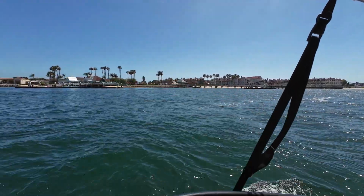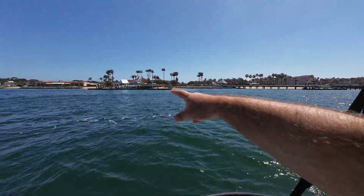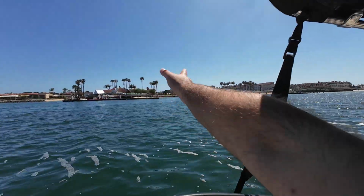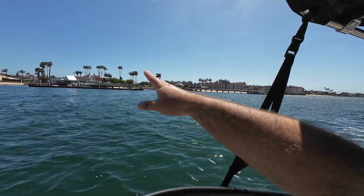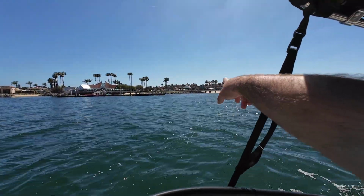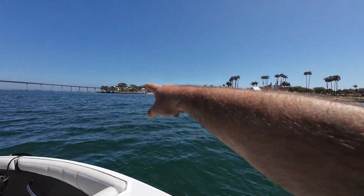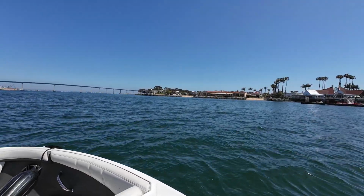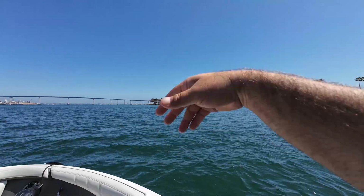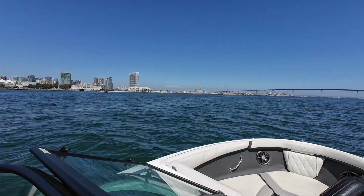The ferry landing is one of my favorite spots to come to hang out. I love this place. You just go for a walk from the ferry landing all the way over there. Some pretty cool restaurants, and there's Peyo's. I'm honestly not a big fan of Peyo's, but they have good Wi-Fi, so sometimes I'll come work over here and just hang out. But you walk all the way to the Coronado Bridge from here, and then there's a golf course on the other side of the Coronado Bridge, so you can just kind of hang out over there. It's a beautiful walk with amazing scenery and amazing views.